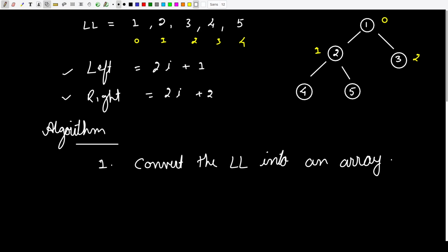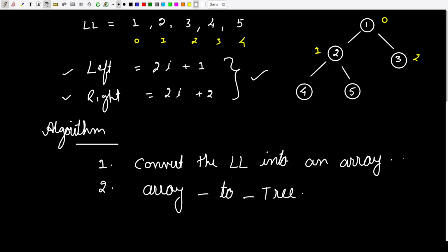The reason we are converting the linked list into an array is because we want this computation to be done in order of one time. Once we have converted the linked list into an array, this computation can be done in order of one time. Then our task is essentially to convert this array to a tree. And that's the whole algorithm, folks.